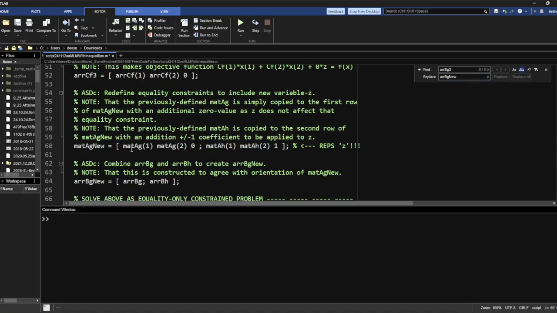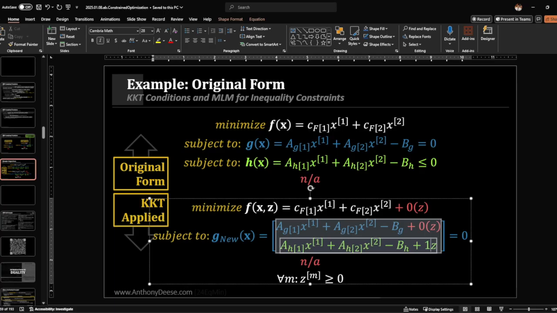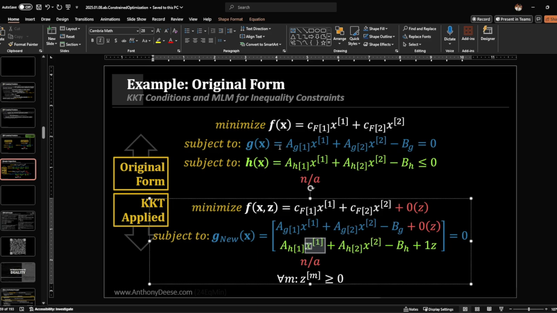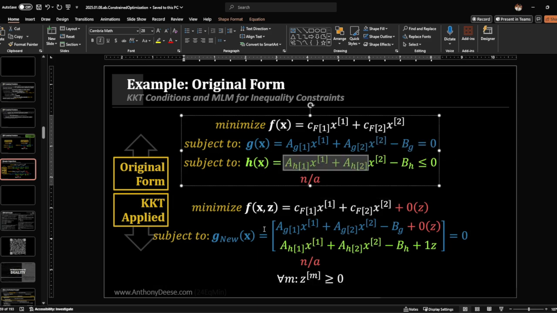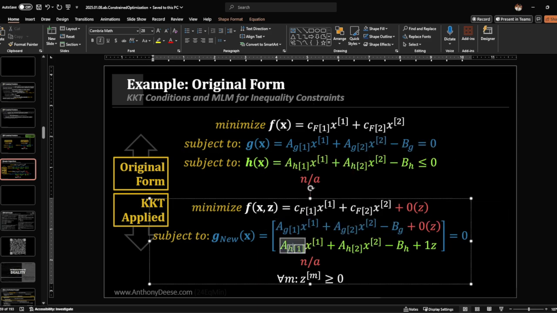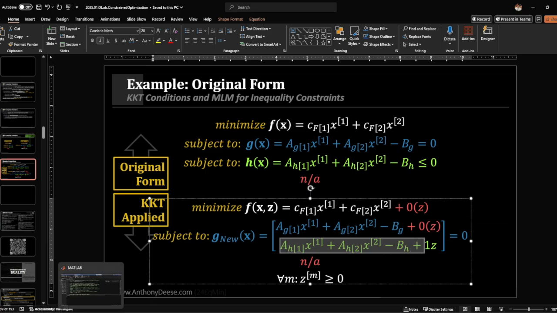And so we have BG new, and that contains both those values. So previously we had a single row AG and a single row BG, and now we have a 2-row AG and a 2-row BG. So if you look back here, you can see what we did was took the blue and the green statements and we combined them together into a single row.